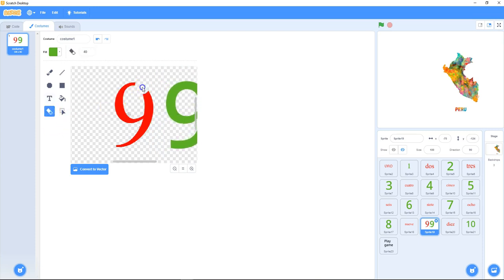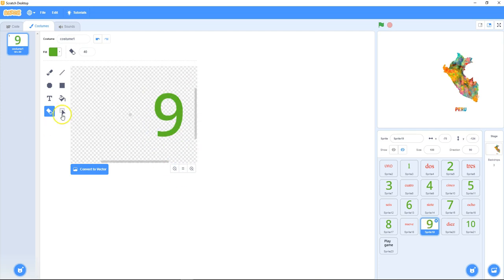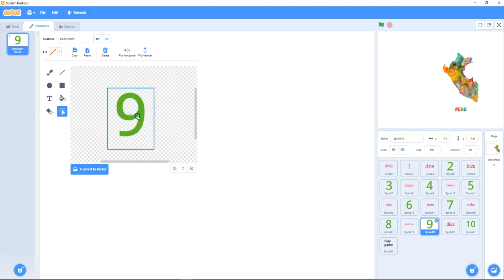Then delete your red number, zoom out, select your green number and place it in the central position. So you'll need to do that for all numbers between 1 and 10.